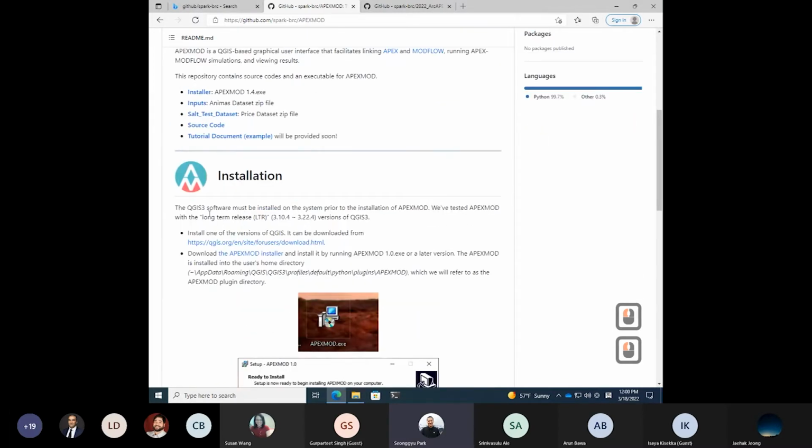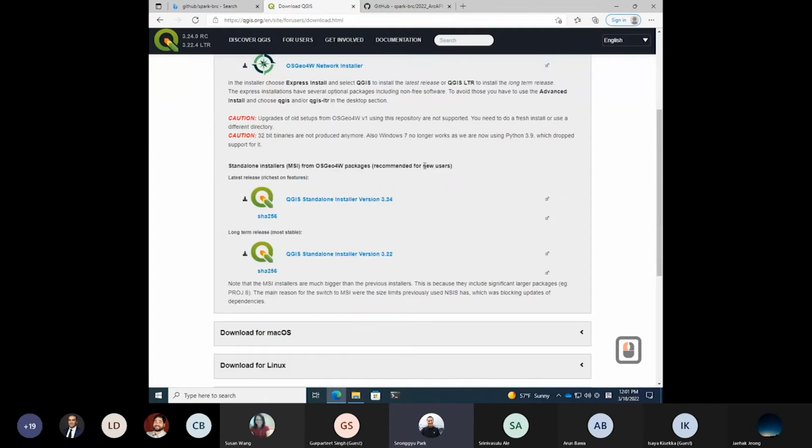So the Apex MODFLOW model needs QGIS 3 first, and we tested it with long-term release versions from 3.10 to 3.22. You can click this button to download QGIS, and there are two standalone kinds: the latest release, which is more for people testing it, and the long-term release version, which is more stable.